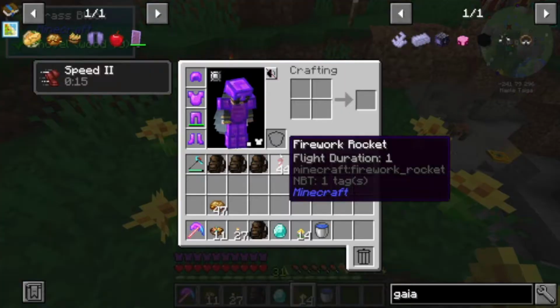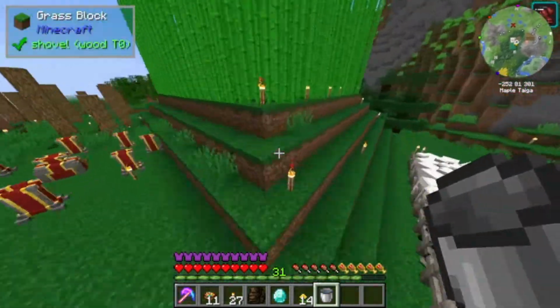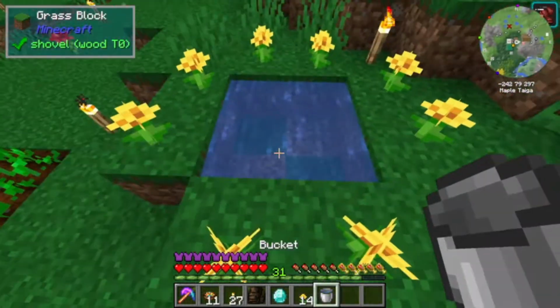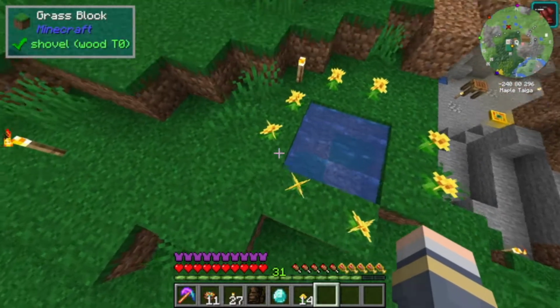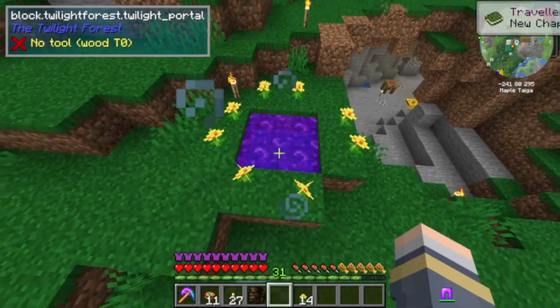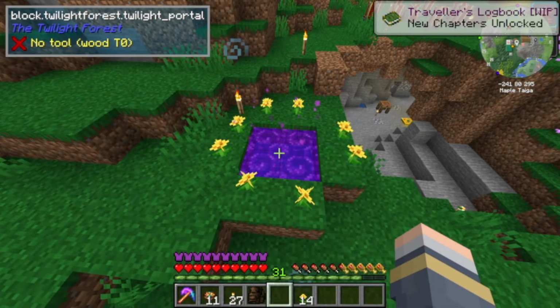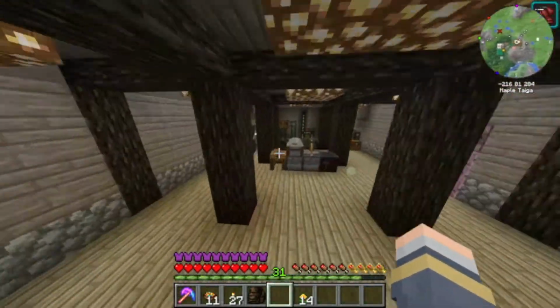Okay. So, let's go to the Twilight Forest, shall we? It's fairly simple. You want to make a 2x2 pool of water, first of all. So, infinite water source. And then you want to surround it with any type of flower. And then what you do is throw a diamond in, and congratulations, you got yourself a portal to the Twilight Forest. It's that easy. Let's put these back in here.